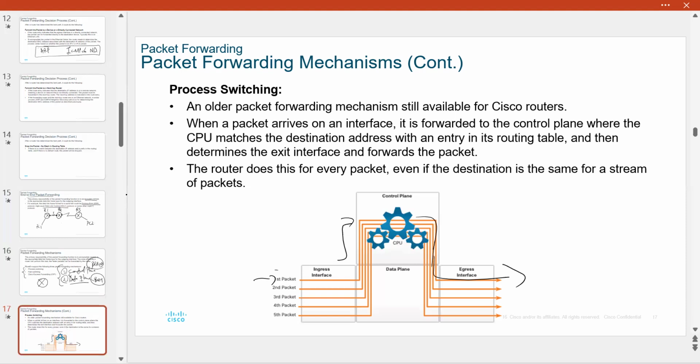Now, if that same brain is being used to process every packet, packets that arrive through the router, that is very inefficient. The brains need to be used for something else. So process switching has one problem: the brains are kept busy and fail to do the other responsibilities they should. As a result the network will be slow, our network performance drops, we have high CPU usage, etc.